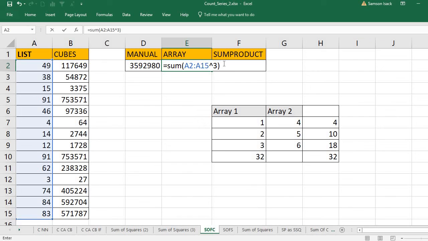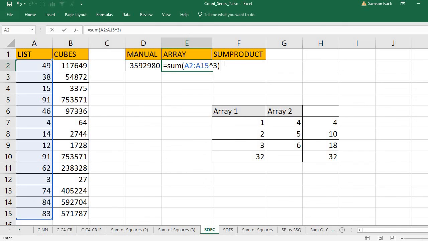When you use an array formula you cannot simply press Enter like a simple formula. You must press Ctrl Shift Enter to tell Excel that you are writing an array formula. In an array formula you must be very careful what kind of array you are working on and what result you are looking for.